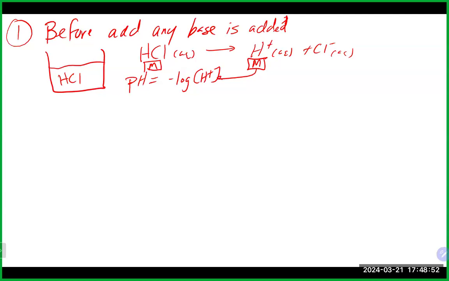So at the very start of this type of titration, because the only thing that we have in our flask, in our beaker, is a strong acid, and because a strong acid will completely dissociate in solution, all we have to do is basically take that as our H plus concentration, and you could go right into the pH equation and actually get the pH of that solution. Questions on that one there? So that part not too bad.